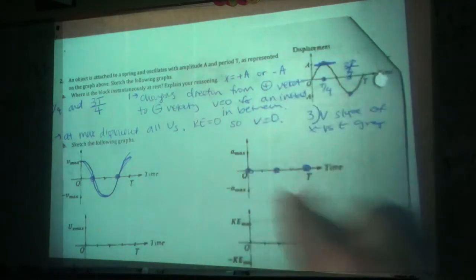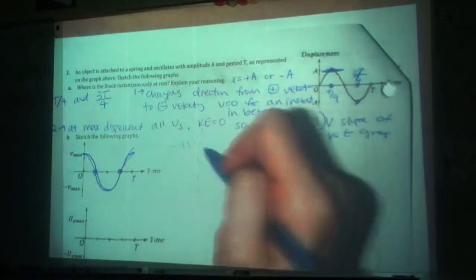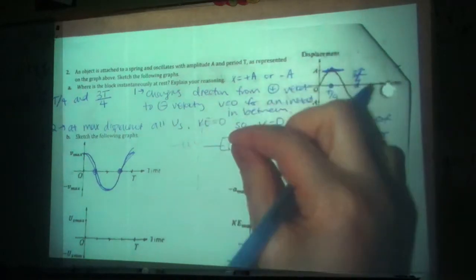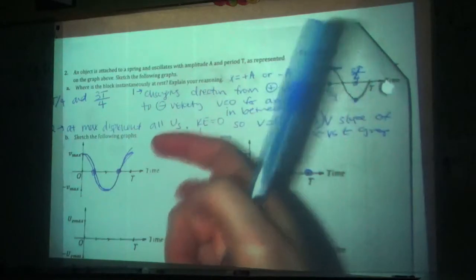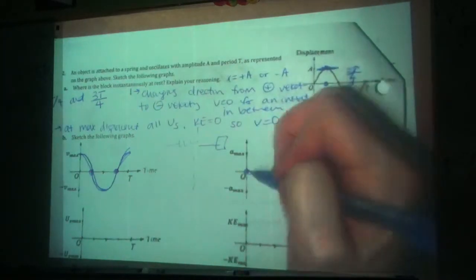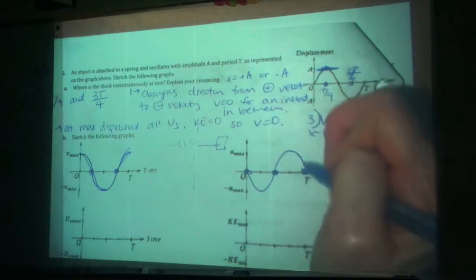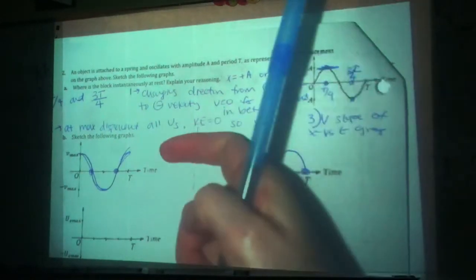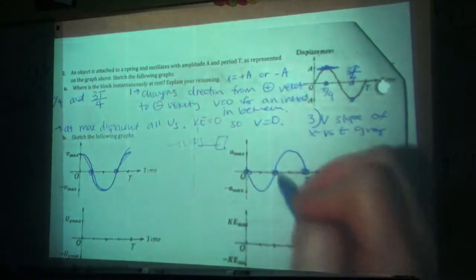But it's not going to look exactly the same. Let's say you have a spring like this at equilibrium and I pull it to the right. When I pull it to the right, it feels a force to the left. It's going to accelerate back to the left. So when I have a positive displacement, that's a negative acceleration. And when I have a negative displacement, that's a positive acceleration because it's always trying to go back to equilibrium. And when it's at equilibrium, there is no acceleration, which is why these are 0.